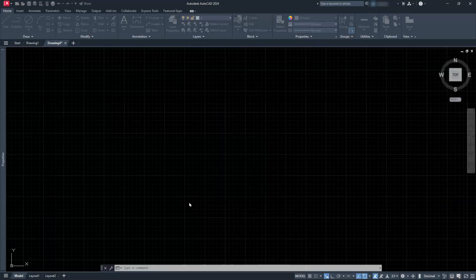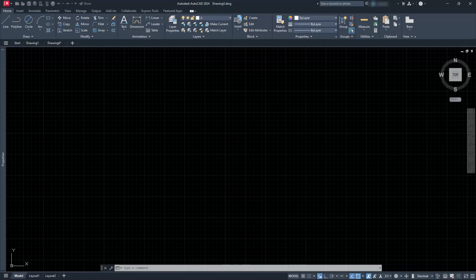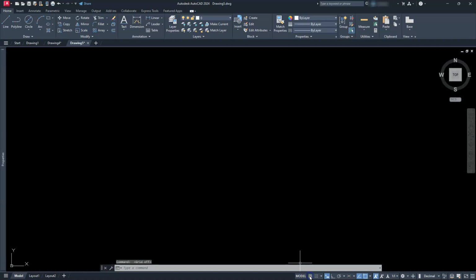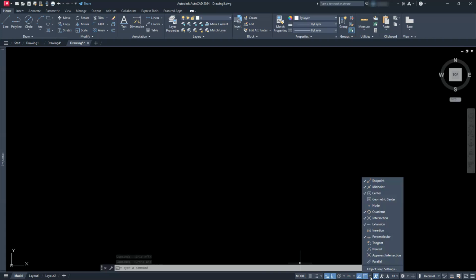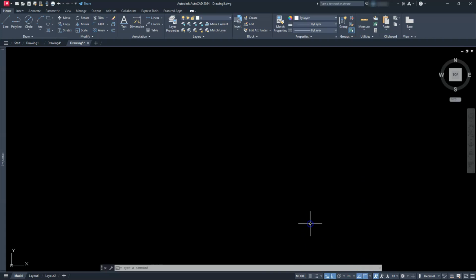What that does is automatically set AutoCAD up in millimeters, and it should also set it up in first angle projection. So we'll take a look at that when we get to the drafting portion of this. Alright, so we're going to do some 3D modeling, right? What I always like to do first is turn the grid off. I'll turn my ortho on, and then let's take a look at the running O-snaps, which are going to be here. The next thing I'm going to do is switch this over to the 3D mode, since that's what we're going to be working on.